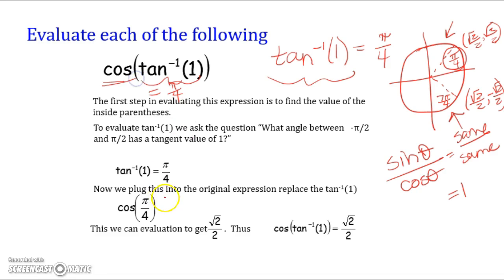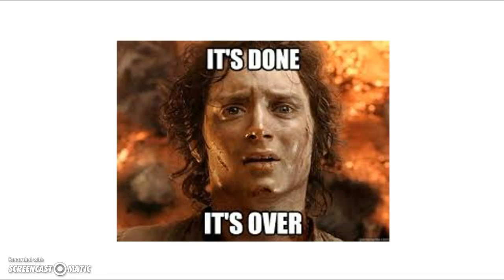We're going to plug that into the cosine function machine, and the cosine of pi over 4, we can see right here, is root 2 over 2. And that's it. There's a couple of examples. I think it works and follows well from what we did with sine and cosine, so I don't see the need for a whole lot more examples. Come to class next time and we'll work some tangent inverse problems.